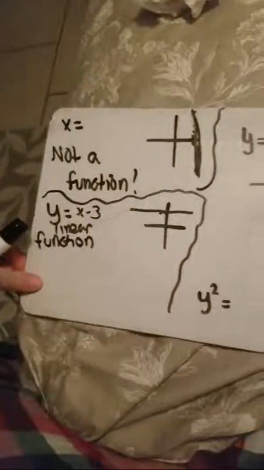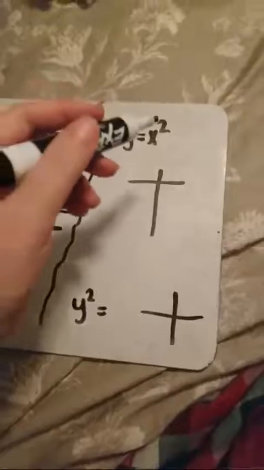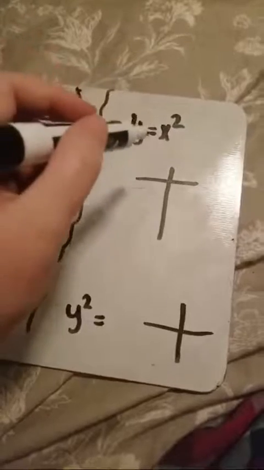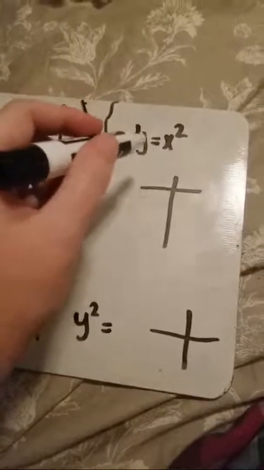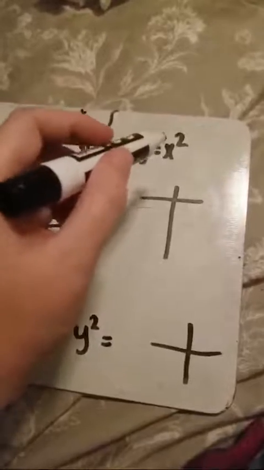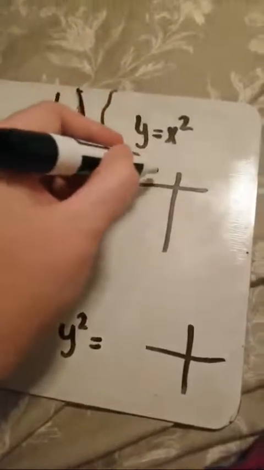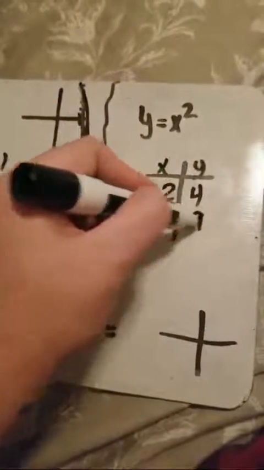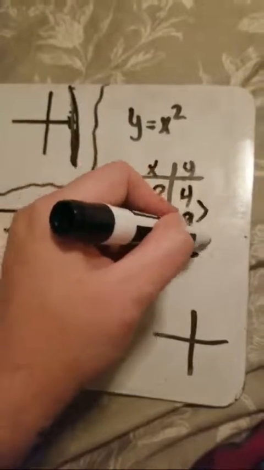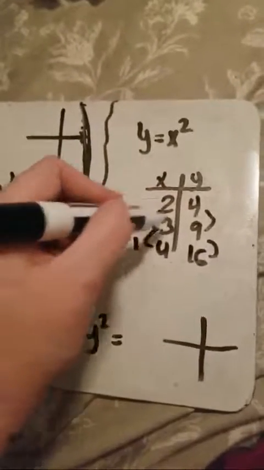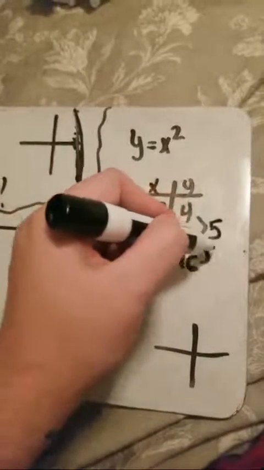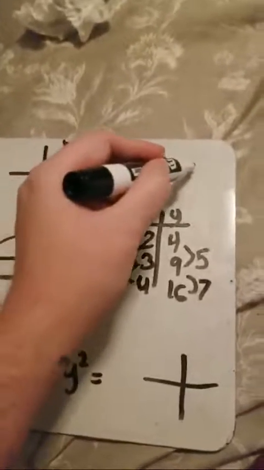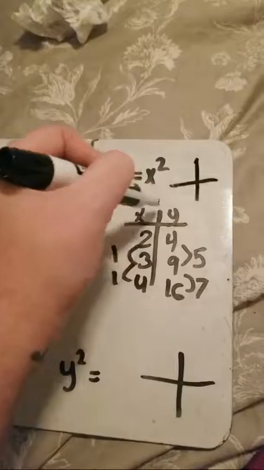Now, if you're given an equation that says y equals x squared, don't get tripped up because it says y equals and you're like, oh, good function, I'm done. Look what the question is asking you. If it asks if it's a function, yes, you are done because it's y equals. But if it's asking you if it's linear, if I make a table of x and y, well, 2 squared is 4, 3 squared is 9, 4 squared is 16. That's not a constant rate of change between those. That's not linear. So this is a function. It will pass a vertical line test, but it is not linear.